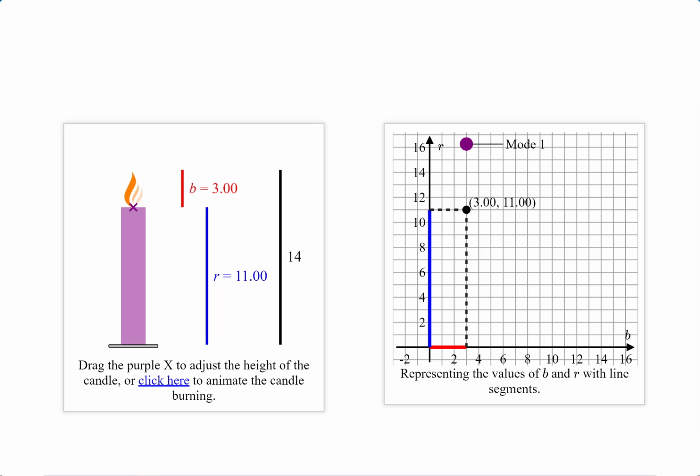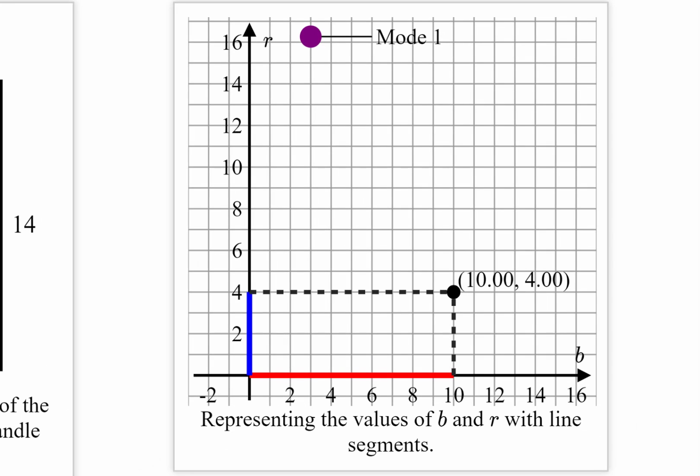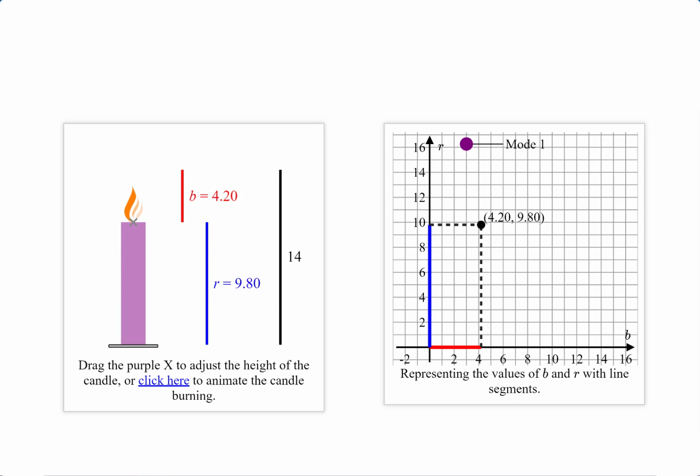So to make it a little easier to tell what the values of b and r are, we put those segments representing b and r onto a set of axes. So we have a horizontal axis representing the value of b and a vertical one representing the value of r, and then those segments vary in length, but right now we can see that b, that segment representing the value of b, has a value of 10 because that's where we are on that horizontal axis, and similarly r has a value of 4 just by looking at the length of that thing on the vertical axis. So not much has changed here. We just have a set of axes that makes it a little easier for us to tell the values of b and r at any point in time.